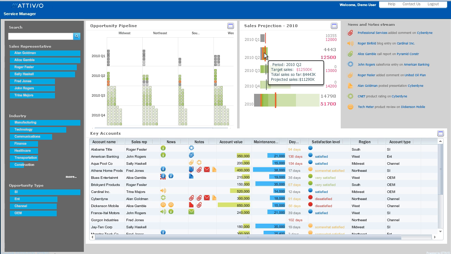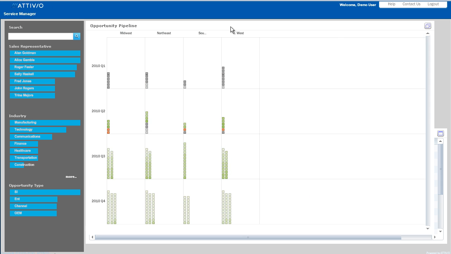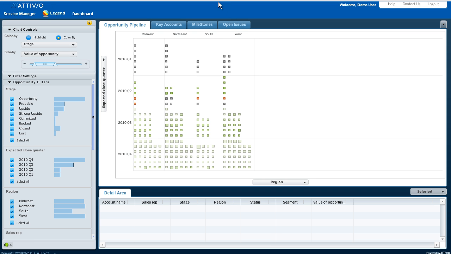We're in Q2 now, so we need to look at that, and we can see that it doesn't look very promising. We're supposed to do $12.5 million, and currently the projection is less than $5 million. We might want to understand why, and perhaps understand what corrective action we need to take. So let's start by looking in more detail at the opportunity pipeline. So now I've expanded the size, and I have a slightly new view where I have far more options to go in and modify the result set.